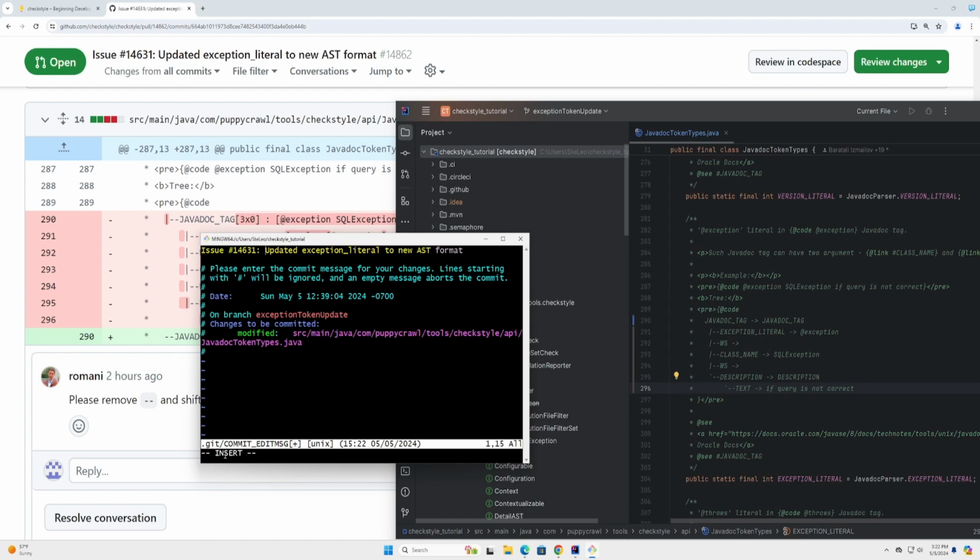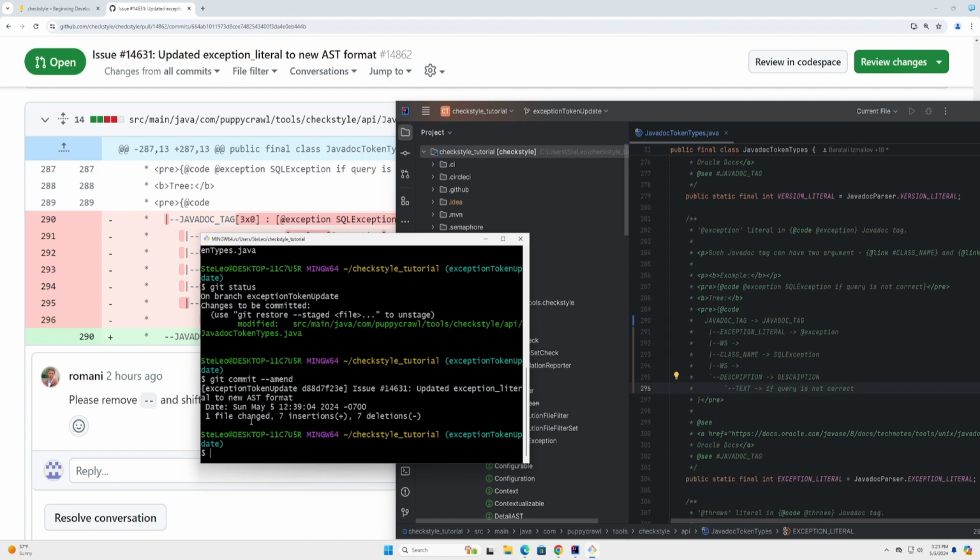And if you're in insert mode already, you have to click escape to exit back to the command mode. And now you have to press colon to start. It's like a prefix for your command, and you type WQ. What it does is save all the changes that we made here. So if you change the name, for example, and Q, which is just going to exit this interactive menu. So we type this and click enter. Okay, we can see it finally successfully applied the changes to our previous commit.